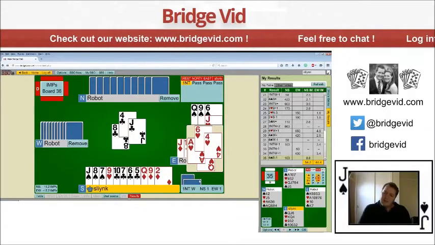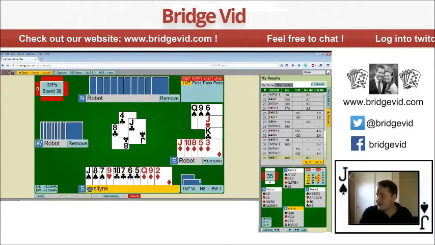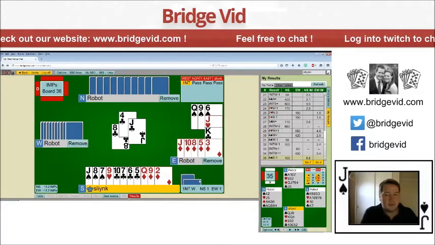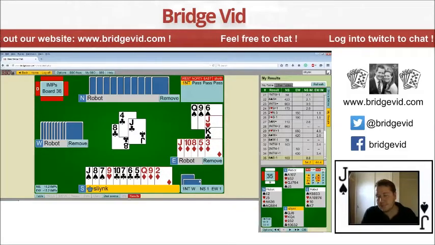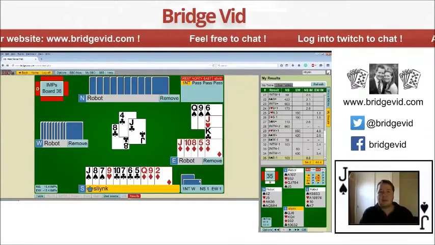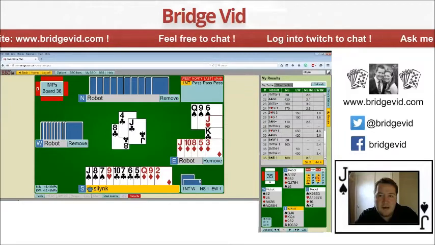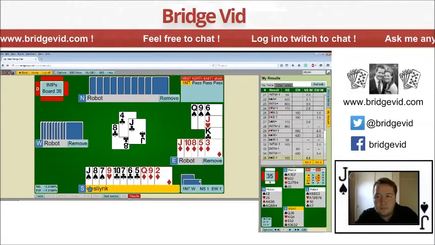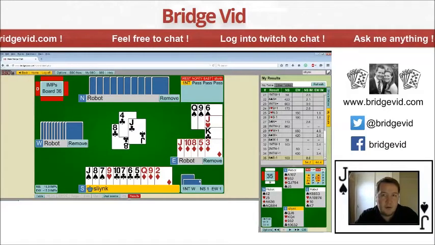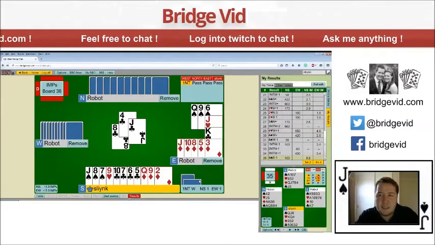So West played the ace on the second round, which is a bit confusing. I've got conflicting information from trying to work out declarer's line of play. West could have had something like ace, king, X of hearts, in which case they might have tried sticking in the jack of hearts, hoping that North led away from the queen. So they probably don't have ace, king, X of hearts.